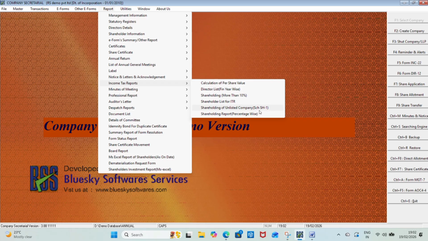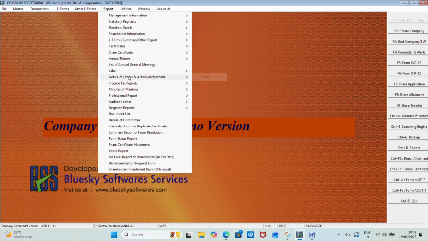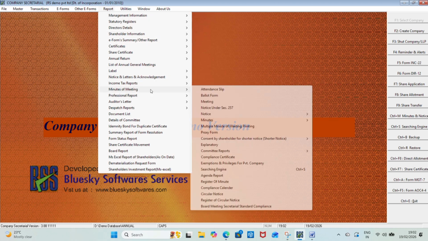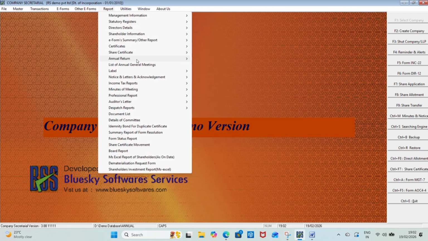It shows how much amount the company has taken from its shareholders. This report will show it, and the company needs to file these details to the income tax department. Okay, we'll create this report from the software.